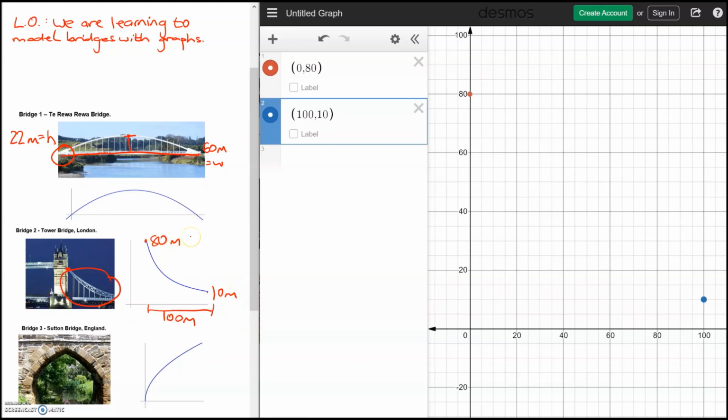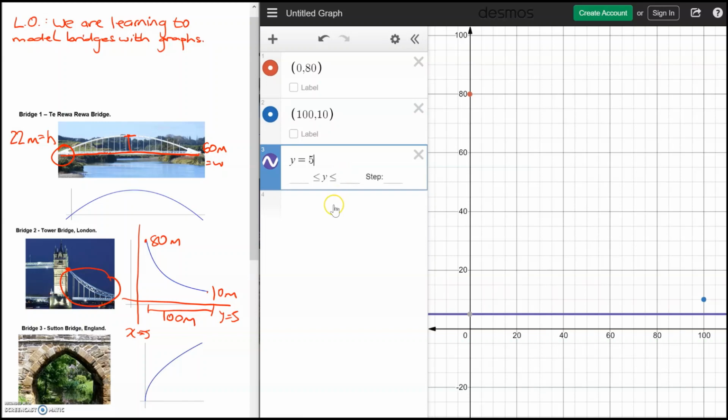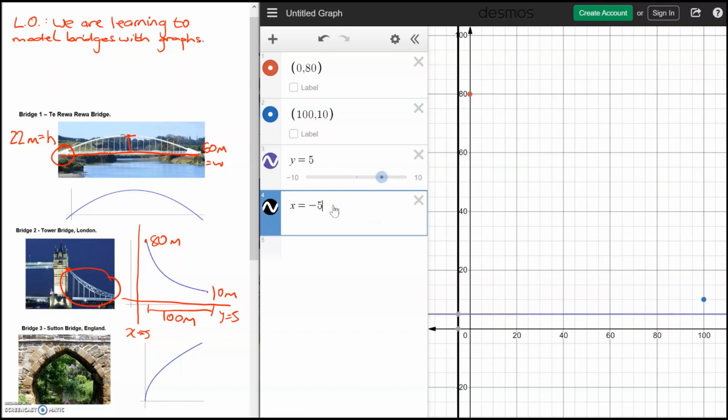And what I am going to be doing is I am going to be assuming a few things. I am going to be assuming that there are asymptotes running across that. So that looks like maybe that's x equals 5 meters maybe. Or -5 in our case, because it's after the y-intercept. And maybe here, maybe that's y equals 5. So I'm just going to draw those in. So assuming there's an asymptote at y equals 5, and assuming there's an asymptote at x equals -5. So we can see those asymptotes gone in.